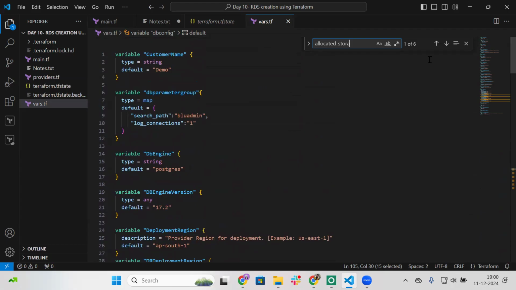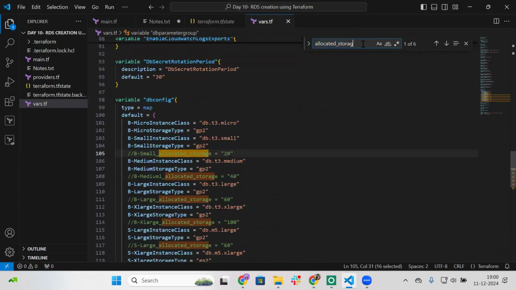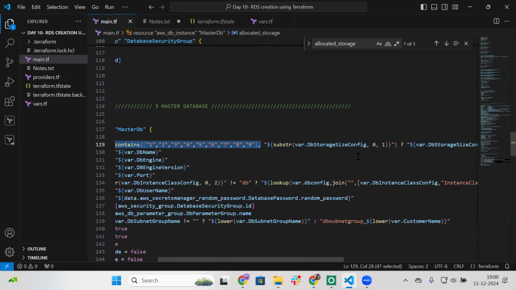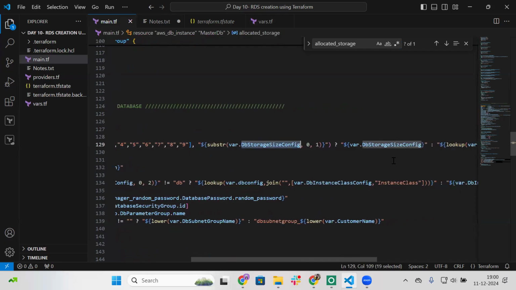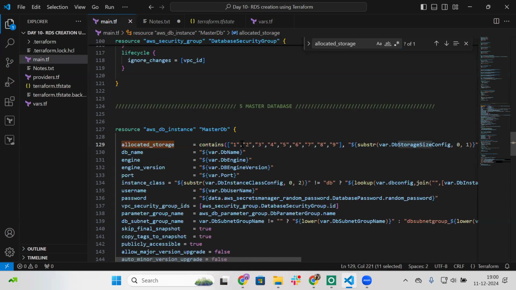Just let me remove this. Allocated storage. Okay, so based on that, it will pick up the value from the variable db storage size config, or it will directly pick it up from the DB config, correct? So based on the storage size, that value has been allocated 20 GB, correct?